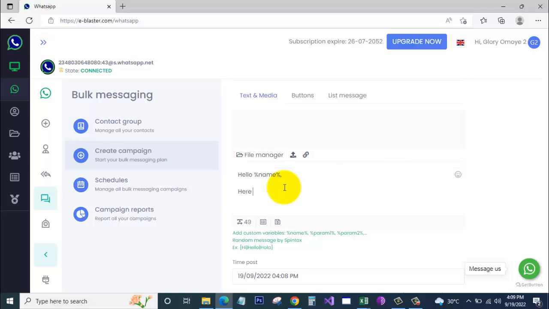Here are the details of your new account on eBlaster.